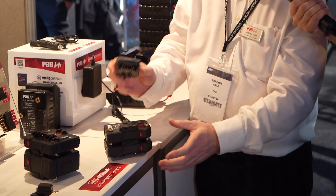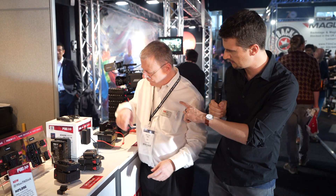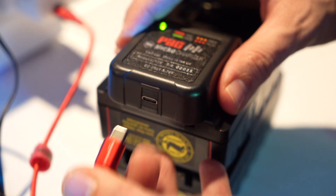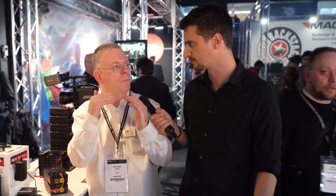So you've got that connecting up, plugs in and it just charges up. Not only that, you also released a USB microcharger. Yeah, we realized not everyone wants a new power adapter and extra leads. So what we're supplying is basically a microcharger with a USB-C in it, retailing at 100 pounds. So this little thing can charge two or more batteries at once? Maximum four. They all charge at the same time? It will charge the smallest, the lowest percentage first, and then they all go up together after that.